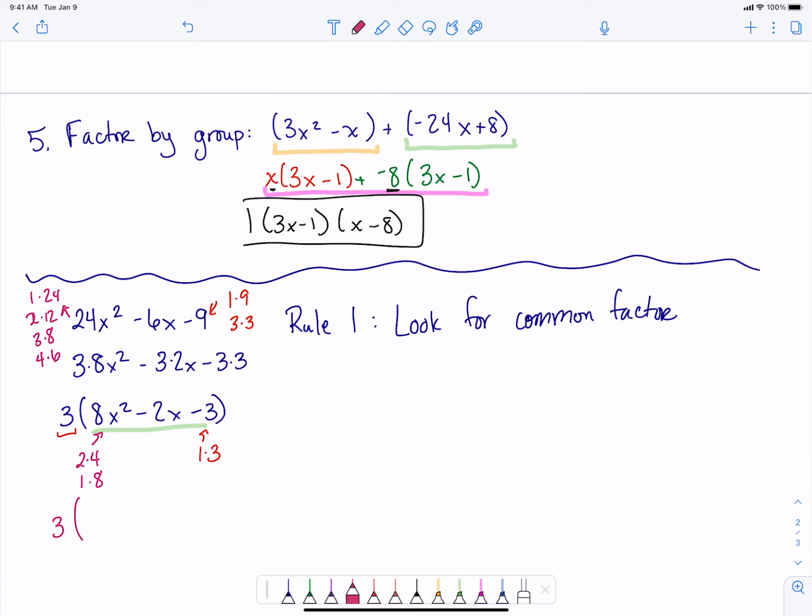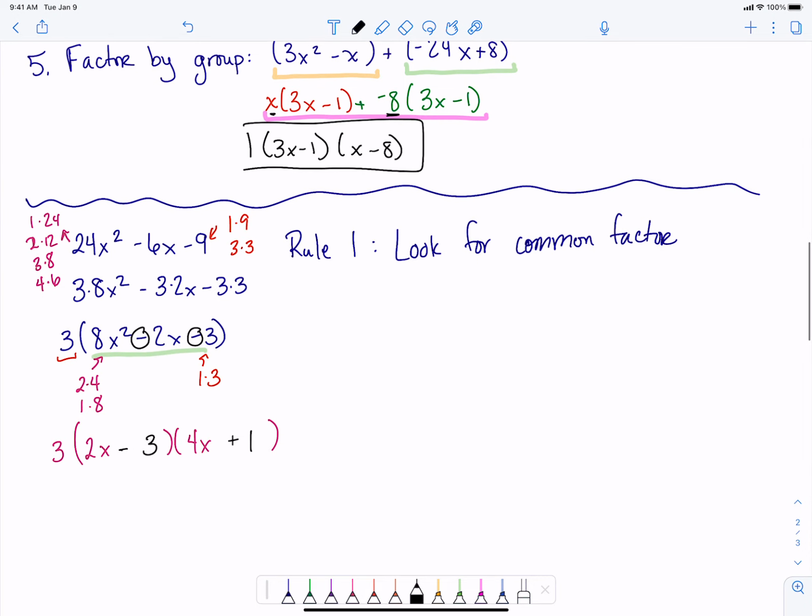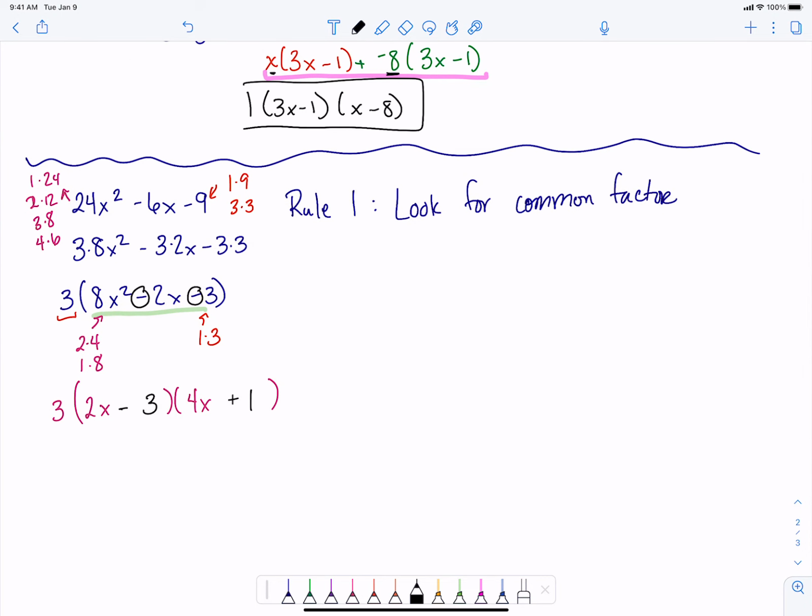So again, I'm going to take my best guess at factoring this 8x squared minus 2x minus 3. I'm going to pick 2 and 4. And I know that we're going to have a 1 and a 3. I'm not sure exactly where they're going to go. I need to also think about signs. I've got a negative here, which tells us our signs are opposite. And the negative here tells us that after we multiply and do the inside and out, the bigger number needs to be negative. And so this one's got a little bit more for us to think about. But I'm just going to put stuff in and make a guess and hope that I got it right the first try. I might have, it happens sometimes.